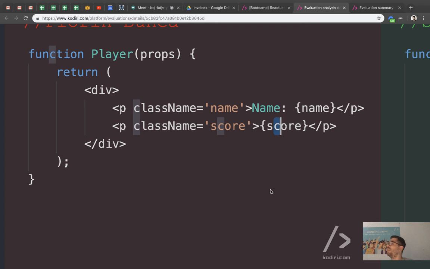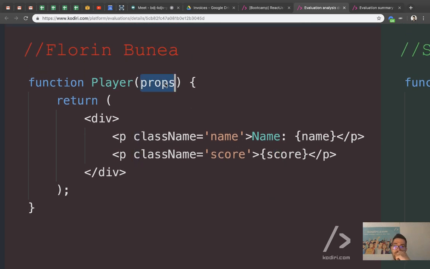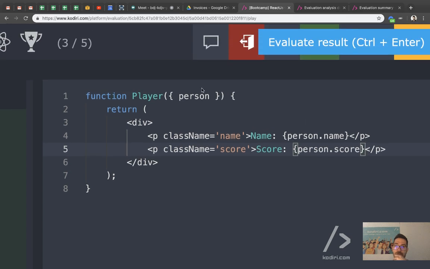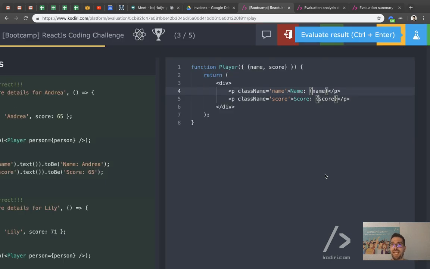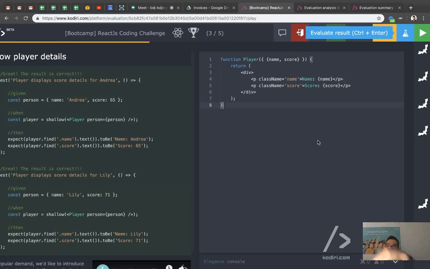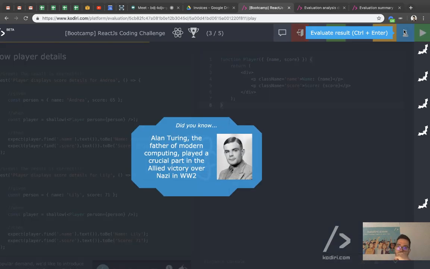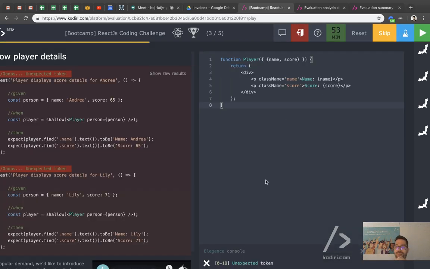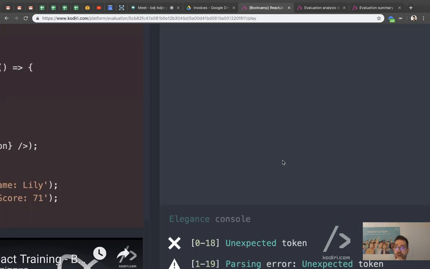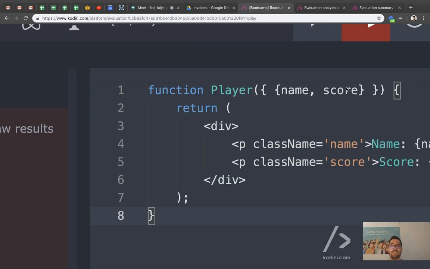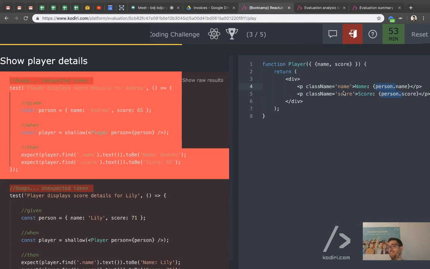So instead of props, could we put person.name, person.score, and then the score name and score? Can you structure even further like that? As far as I'm aware, that's not valid. That's not accepted, but let's try that. Yeah, I get the point. Can we destructure deeper? I don't know. Let's have a look. No, that was very optimistic. Unexpected token. Yeah, no. It's a great thing. I believe that should be added to JavaScript, right? But today, unfortunately, that's not valid.